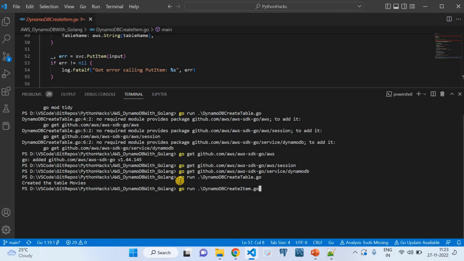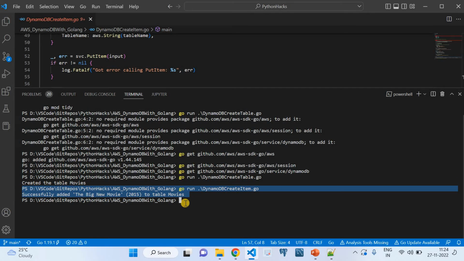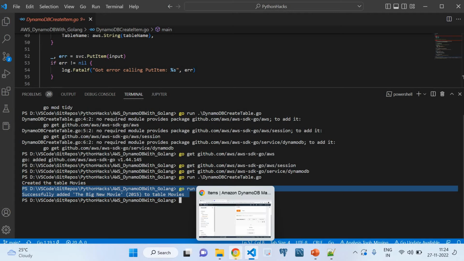Okay, so why did we do a change directory? So that I can invoke the files using dot operators, right? So I'm going to execute this Go file, and you see it has been executed and it has returned a message called successfully added the movie, the big new movie, 2015 year, into a table called movies table.